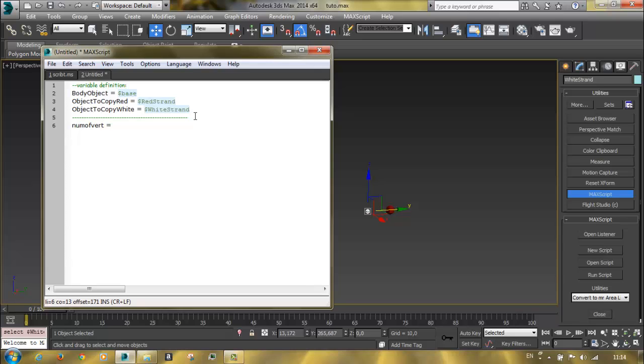This is my variable, and we select here body object, which is our main object, dot num verts. So we have right now the number of vertices here, and we put it in number of vert.